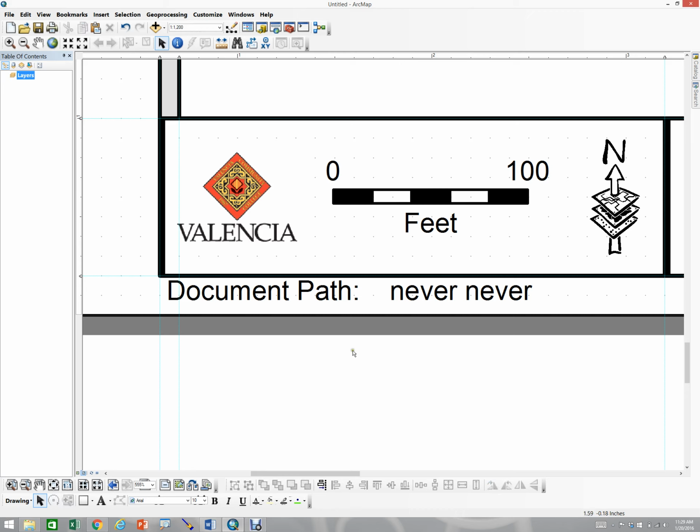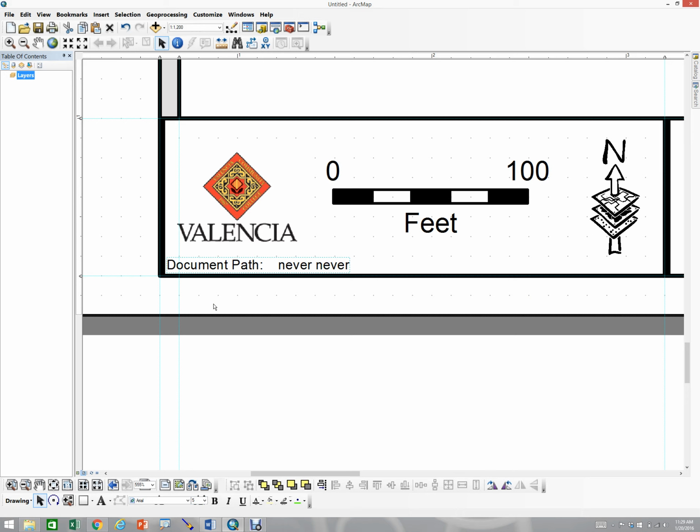Now, I'm going to come down here. I'm going to go ahead and reselect it. I'm just showing you. I reselect it. I'm going to change the text height to 5. And I'm going to move it. Here you can also use the arrow keys on your keyboard to move it to the left, to the right, down, up, however.